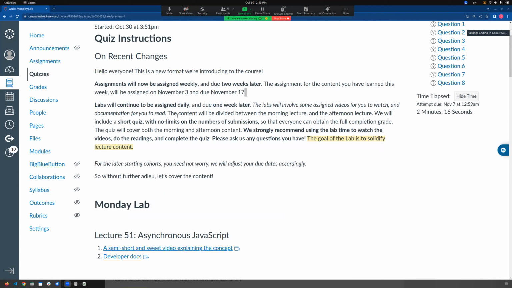The quiz will be divided between the morning and the afternoon. It's a short quiz, with no limit on the number of submissions. It's going to cover the morning lecture and the afternoon lecture.